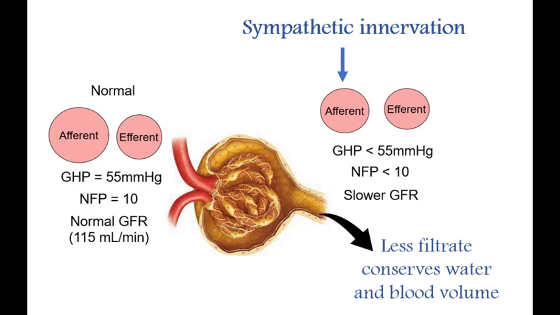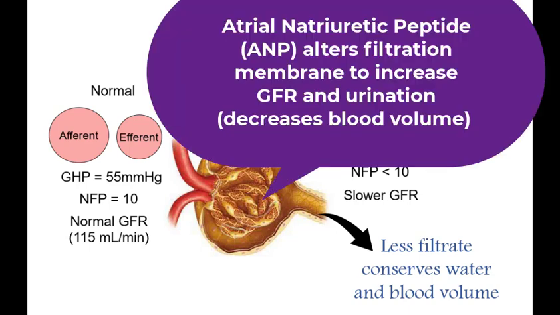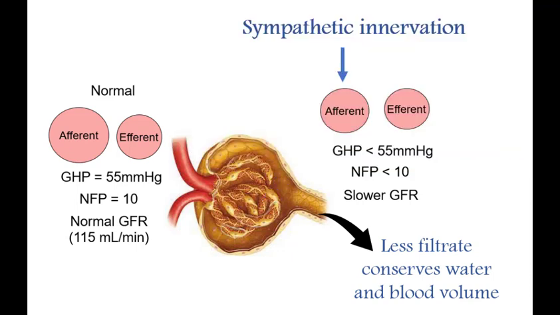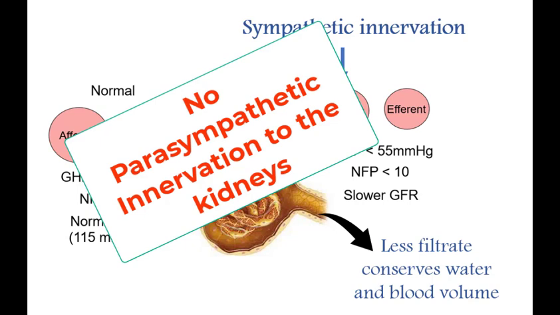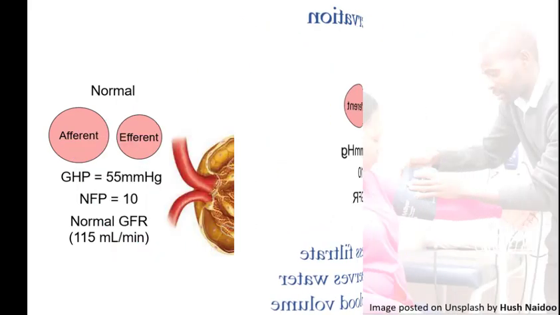There are not as many ways to compensate for increased blood pressure, but ANP is one. When blood pressure increases, ANP is going to cause increased filtration rate, which increases urine production, which then decreases blood volume. I doubt if you remember this fine point from your A&P1 course, but the parasympathetic branch of the autonomic nervous system does not innervate the kidney, so it cannot control blood volume.